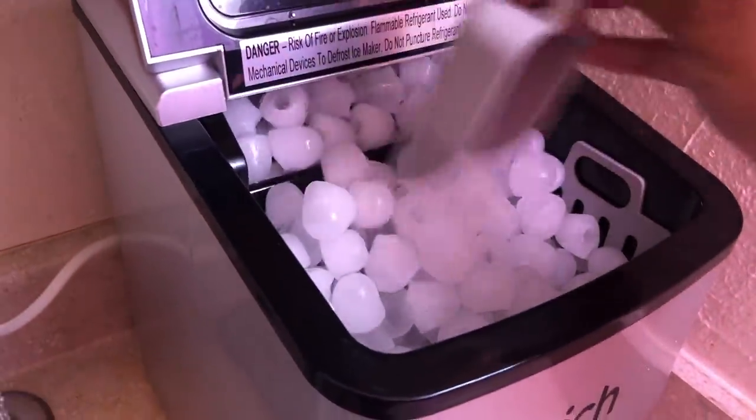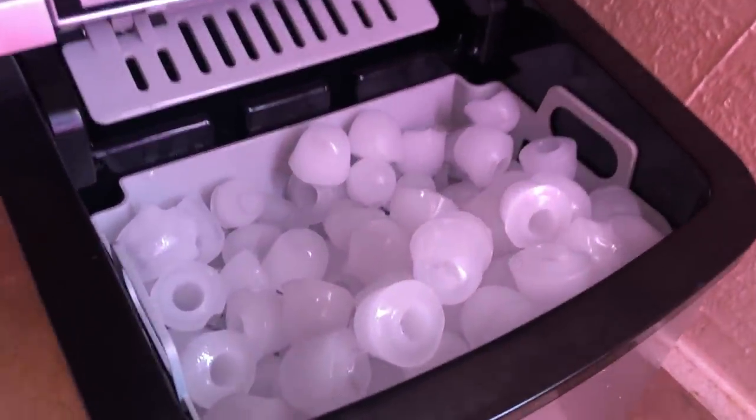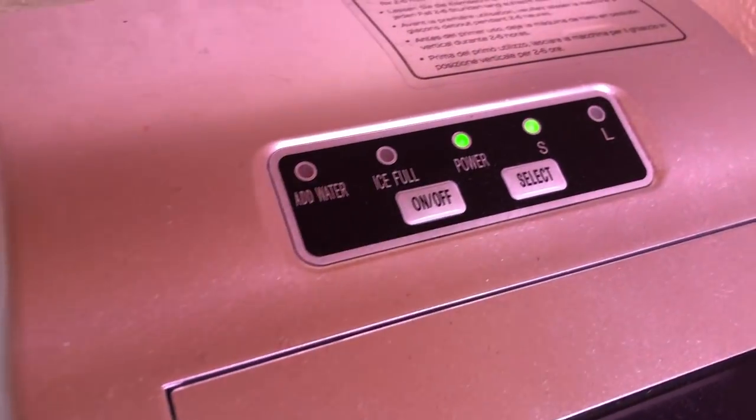All right guys, quick break because I have to mention some things that I forgot to mention. I don't know how I forgot these items, but this is my ice maker. I show this on Snapchat all the time. You guys go crazy. Super easy. You just add water at the bottom and it instantly gives you ice cubes. You just sit it on your countertop, take it to a friend's house for a cocktail party or whatever.